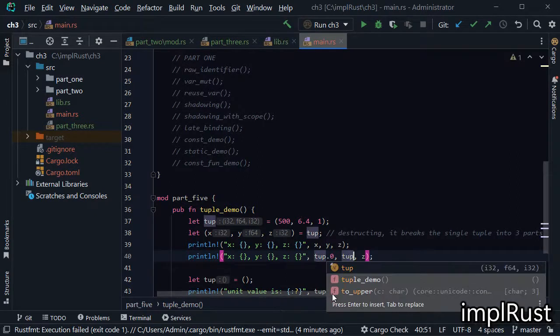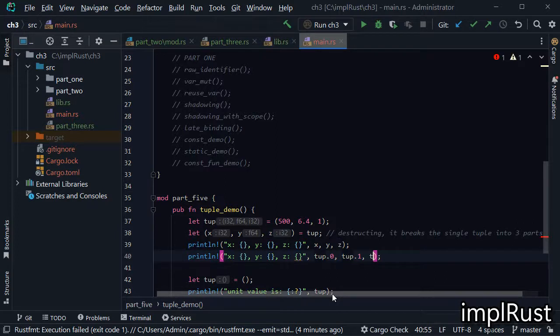We can access tuple elements using its position. See here I printed unit tuple and tuple elements using its position.